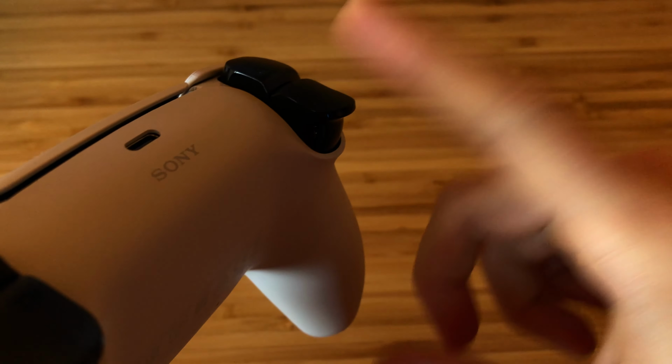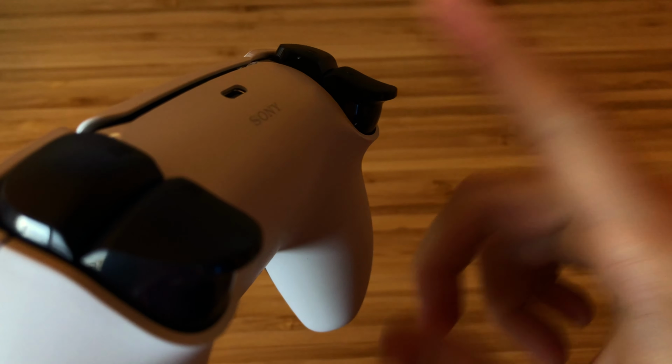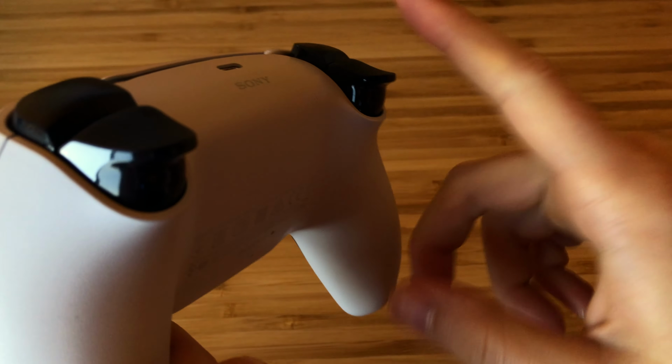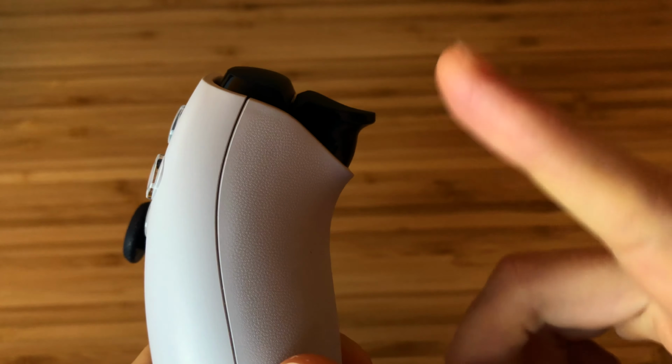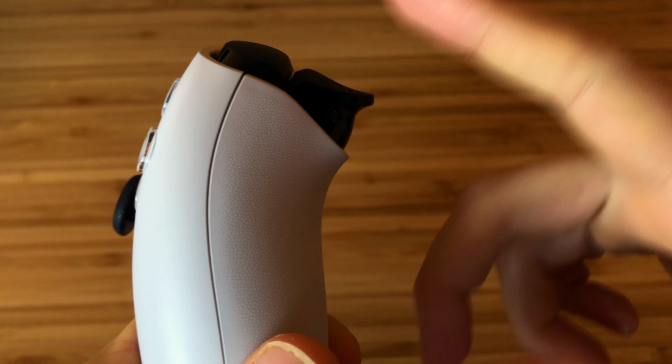For this one, this is L2. Everything works fine with L2. It really has a pretty stout resistance even with the controller turned off and no haptics, none of the resistance from the adaptive triggers applied. Now, this side, you can really see, and let me put it up to the microphone so you can hear. This is R2. And then I'm going to switch to L2. R2.